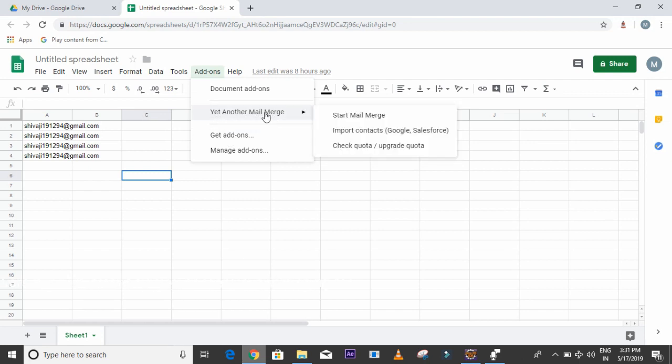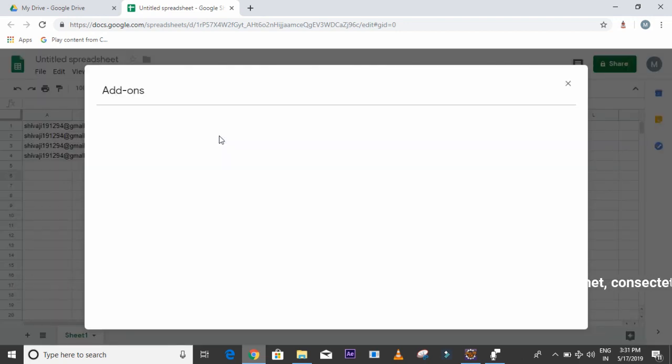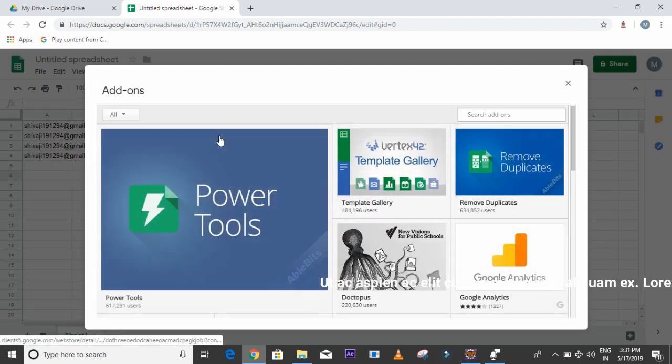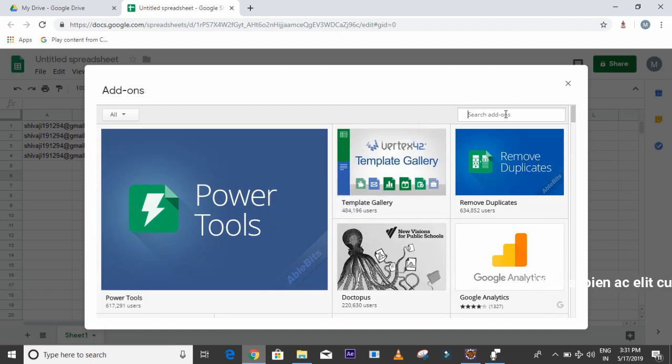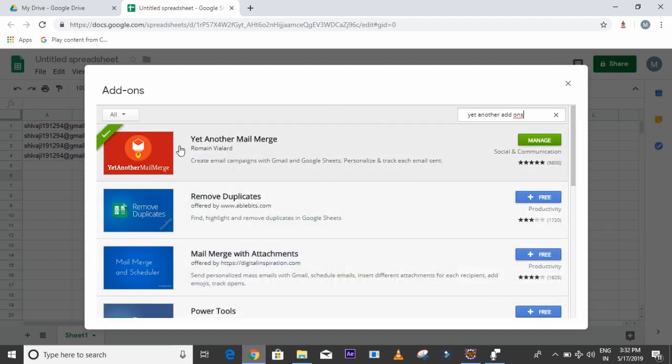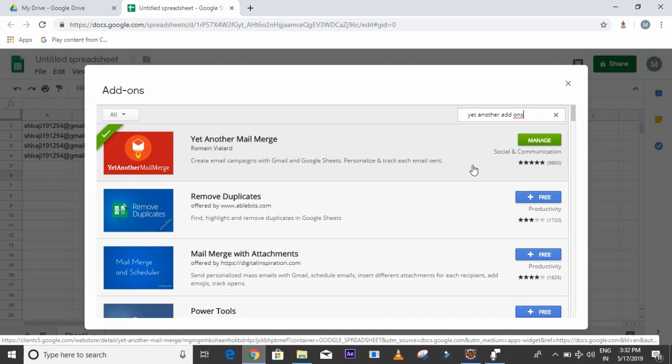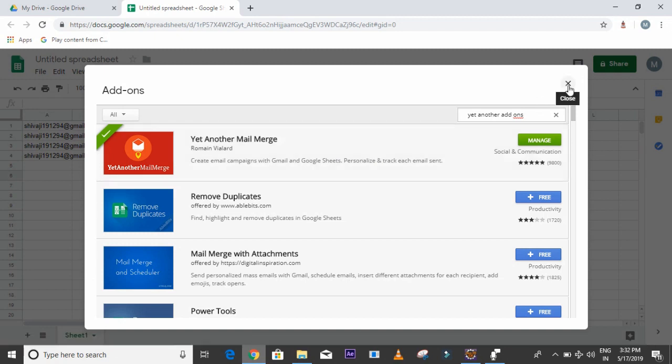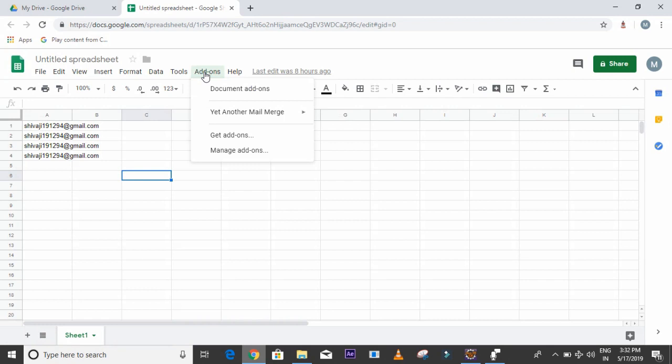If you don't see this one, then you go to get add-ons and search for Yet Another Mail Merge. I have already installed it, so let's get started. I will click here, start mail merge.